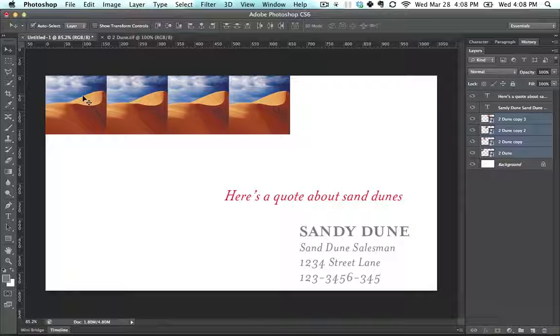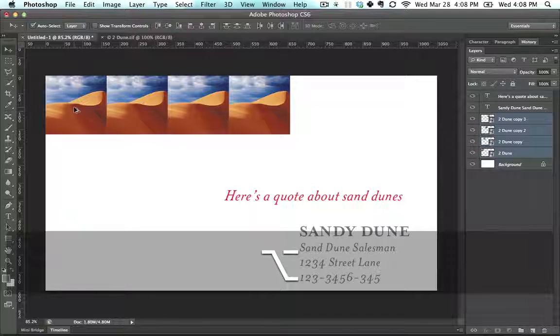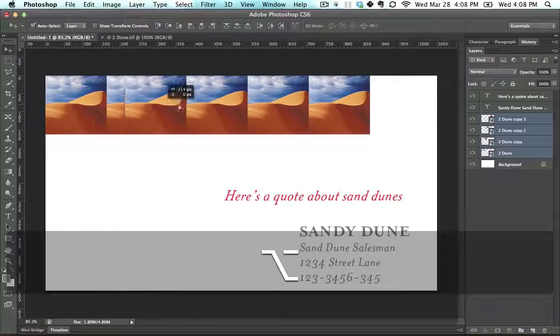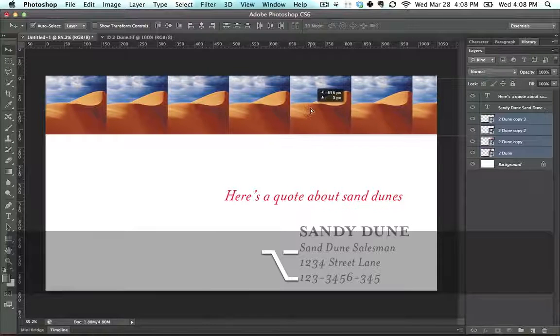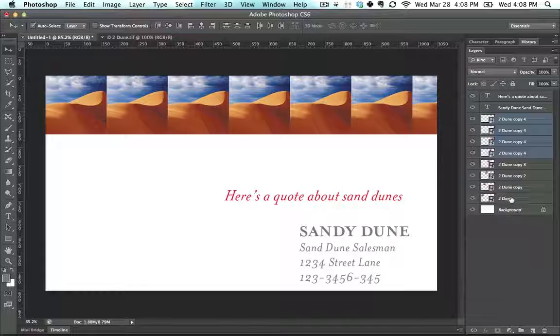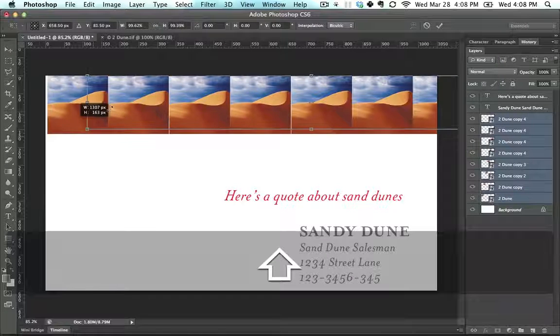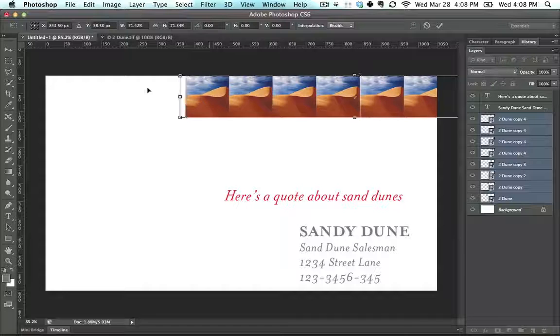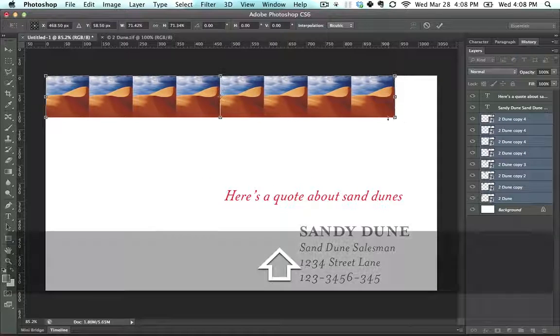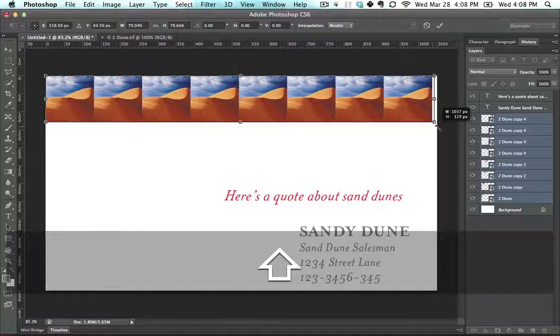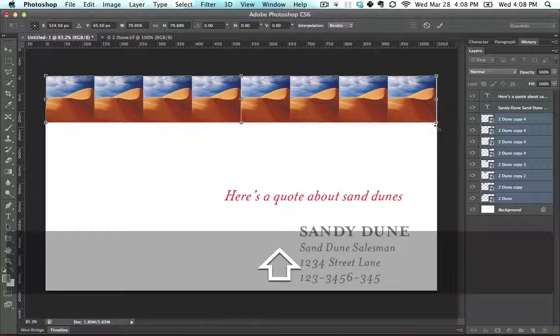Click and drag. And now another way to duplicate layers, instead of just grabbing them and moving them down here, is by holding the modifier key Alt. So I'm just holding the modifier key Alt down. I'm clicking and dragging. I'm going to move it to here, and now I want to select all of these. So I'm just going to go here, shift select all of those, press Control T, and then decrease the size of it right here. Now the idea is to get to a point where you're getting very comfortable with layers, and I'm going to increase it so the size of it goes all across the top.